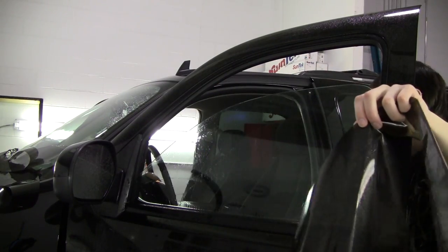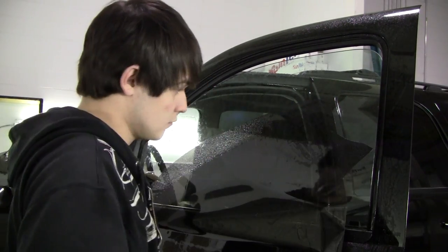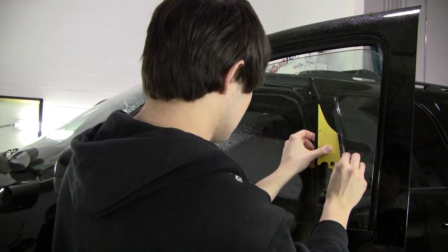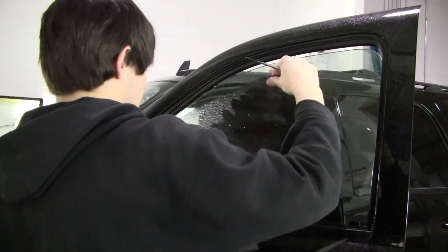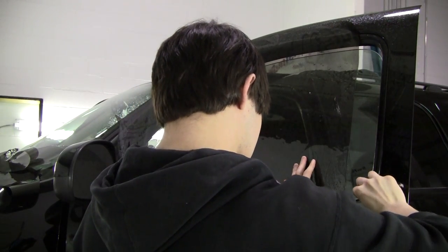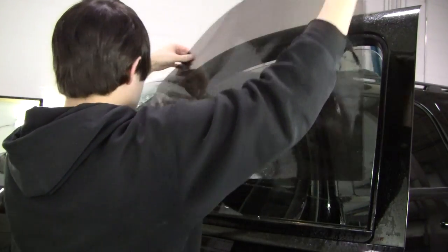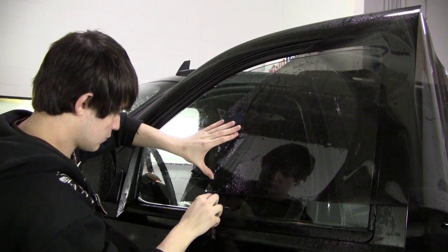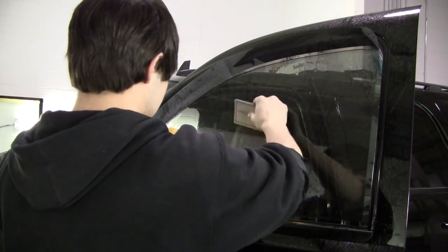I still have that little bit of extra that I need to cut off, so I'm going to roll up the window so I have a little more area to work with. Then I'm going to take a Conquistador and use a straight edge on that on the plastic side, and just cut from the top to the bottom. You can use a ruler or whatever other straight edge you want. Make sure you have stainless steel blades so that they don't scratch the window. Or if you're scared of scratching the window, you can always get a glass board and cut them on that.